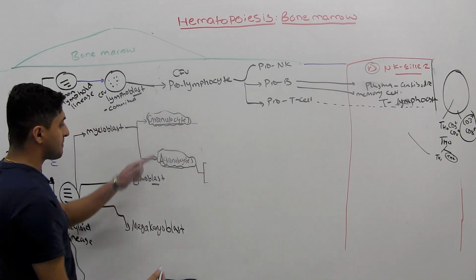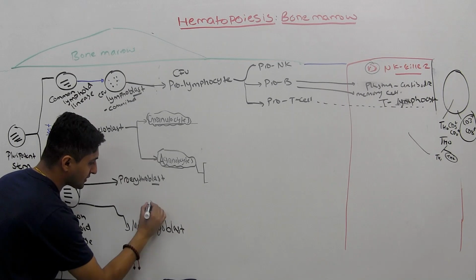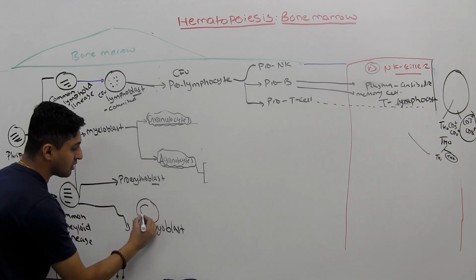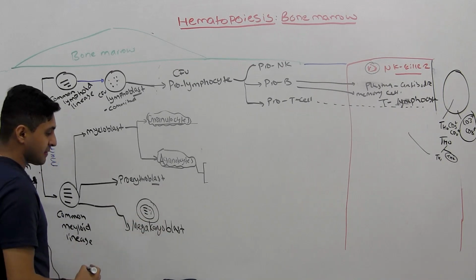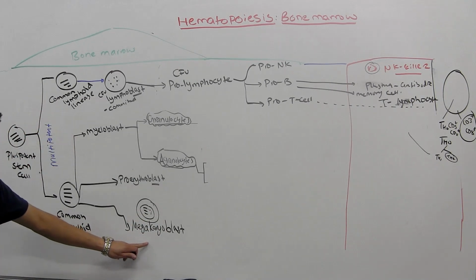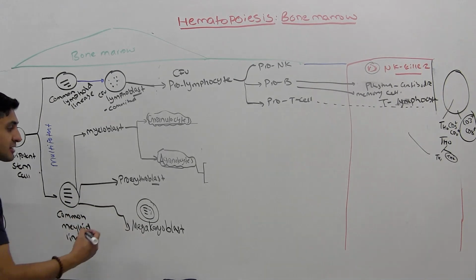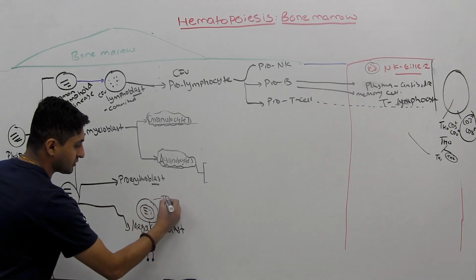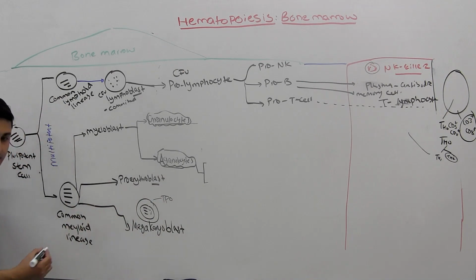And we'll talk, actually, let's come back to this and let's go back to this. Megakaryoblast basically means, mega means big, right? And it has a lot of these big cells, all right? Now, what happens with the megakaryoblast is that with certain types of growth factors, one of the growth factors like TPO. What is that? Thrombopoietin, okay? Thrombopoietin.